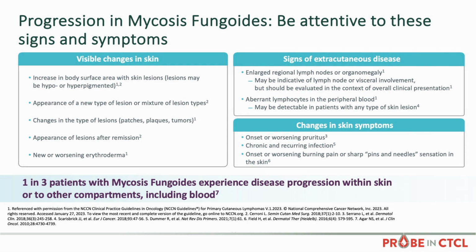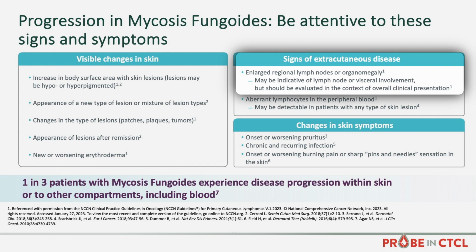course, patients that have signs of extracutaneous disease. If we had a patient that suddenly develops lymphadenopathy, organomegaly, it's important to remember that not all patients that have swollen lymph nodes have disease in the lymph nodes, because we know that the presence of a rash clinically and the presence of inflammation in the skin is going to activate the lymph node. It's going to enlarge the lymph nodes and can give you a process called dermatopathic lymphadenopathy. So it's important to study those patients further.